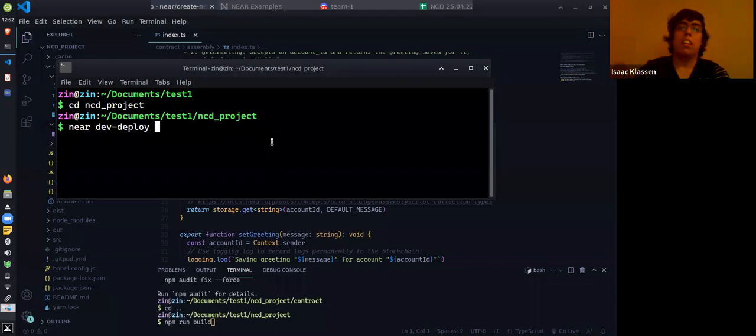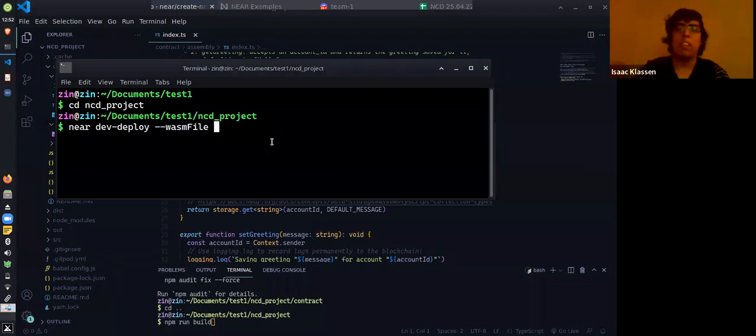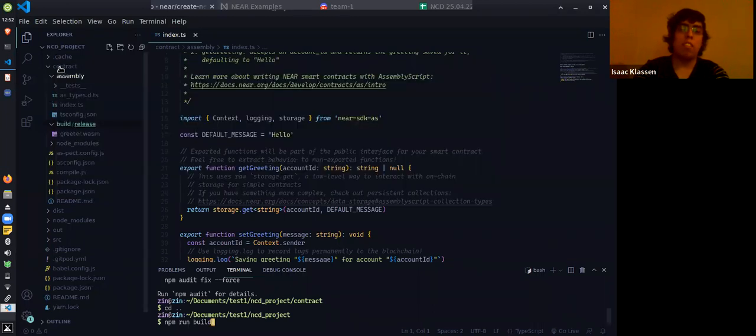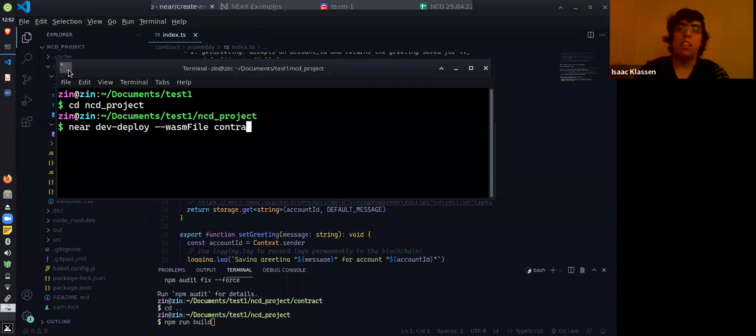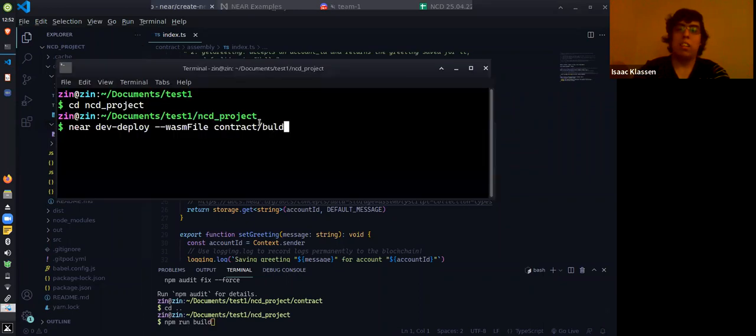And I think it asks for this parameter, and I'm just gonna give it the route. So it's on contract, it's on build, release.